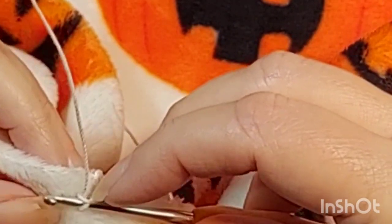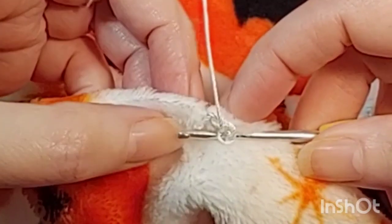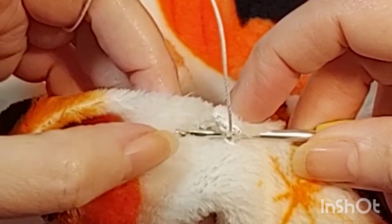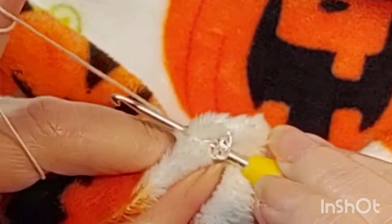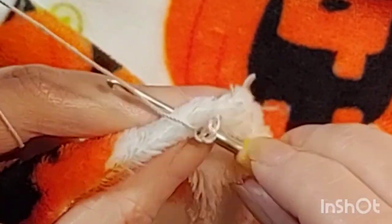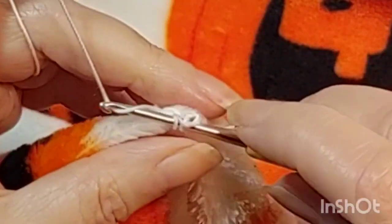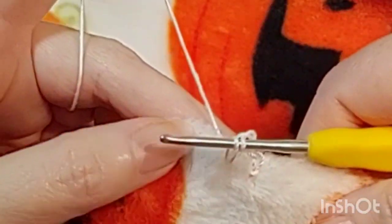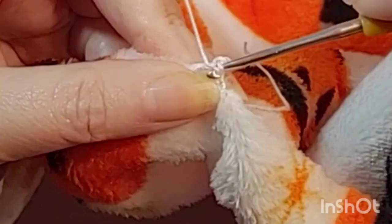And I bring it over. This is where it went in, right here. So we want to move the hook until that throat meets where you poked it in the first time. And then poke it through again. Sometimes the threads of the fabric catch in your hook, so you might have to kind of wiggle it through a little bit. And then when you pull it through, you bring it up to the edge of the fabric, and then you can pinch it there, yarn over and pull through those two.